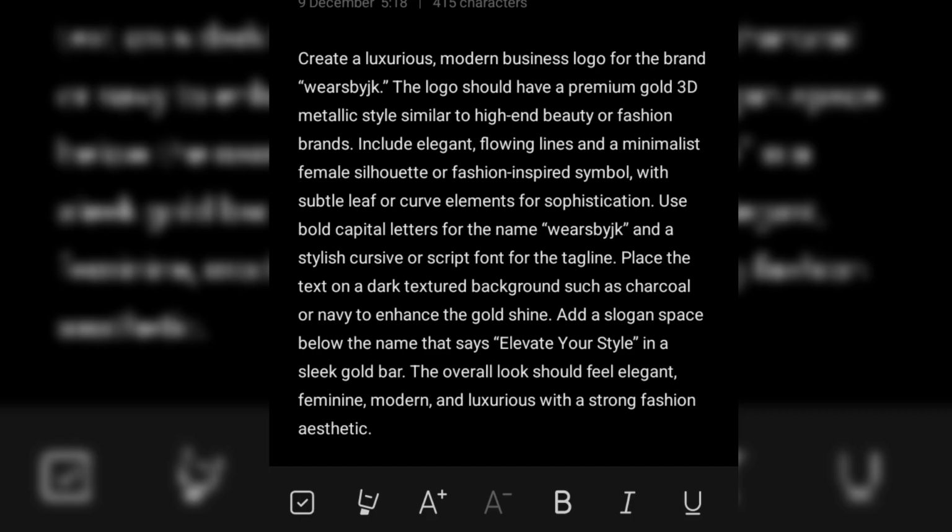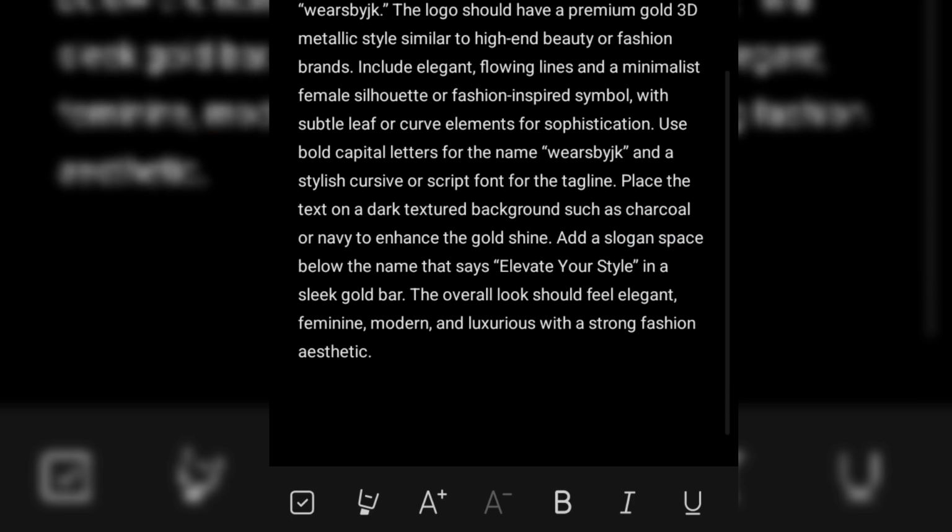Okay, this place where it says premium gold 3D, you can actually change the color to suit your business colors. If gold is stated here and you want it red or blue, anyhow you want it, you can change the colors. Use bold capital letters for the name Wears by JK in stylish cursive. You can go through it and edit it according to your style.